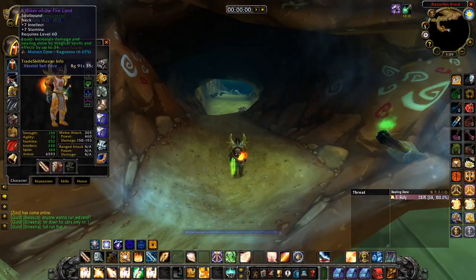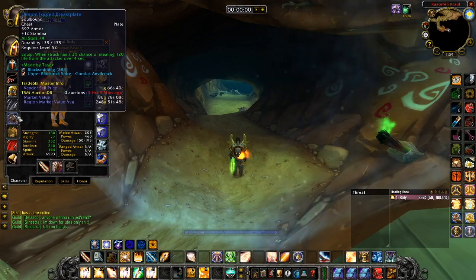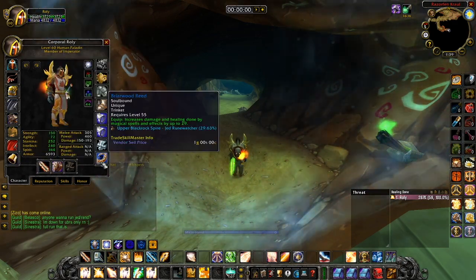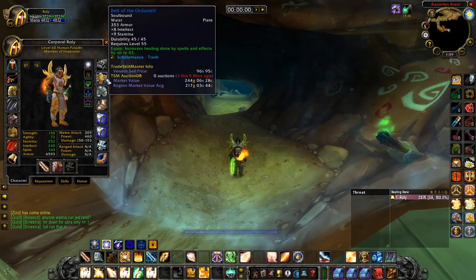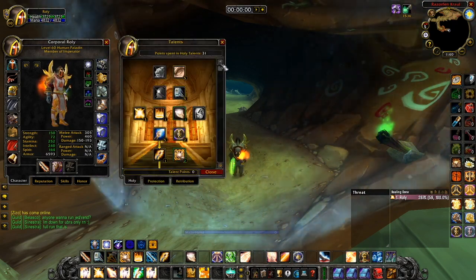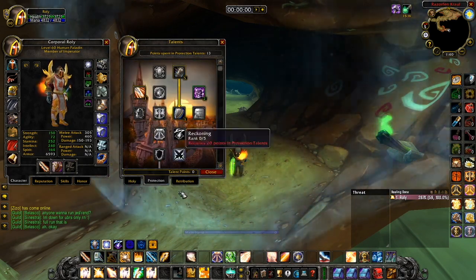Judgment Crown, Choker of the Fire Lord, Lordbringer Shoulders, Spell Caster Cape, Demon Forge Breastplate, Gallant's Wrist Guards, Quel'Serrar, Skullflame Shield, Briarwood Reed, Uther's Strength, Nagel Ring, Songstone of Ironforge, Lordbringer Boots, Lordbringer Legs, Belt of the Ordained, and Dracorian Gauntlets.